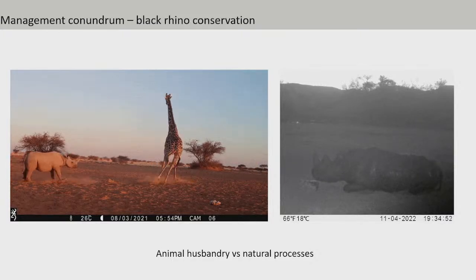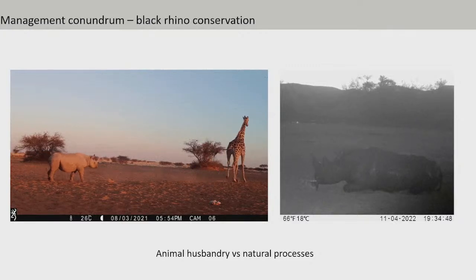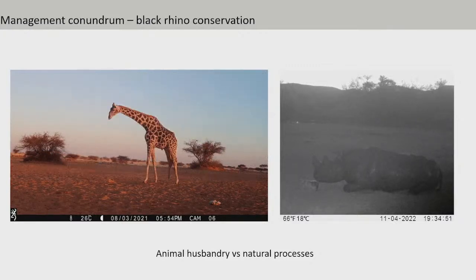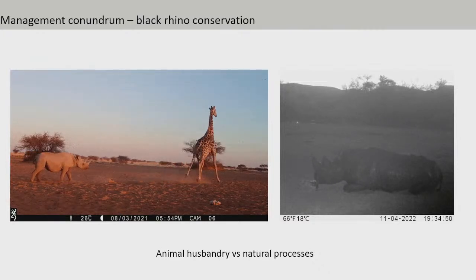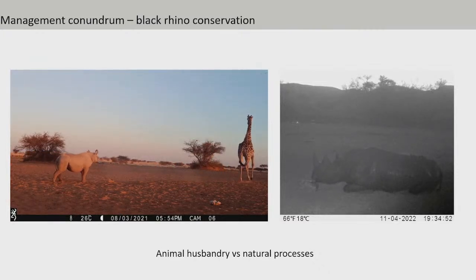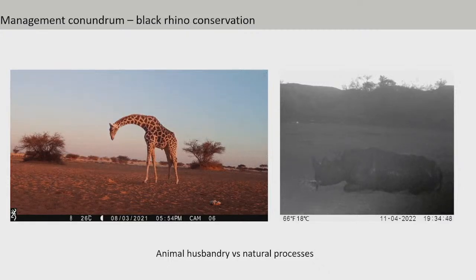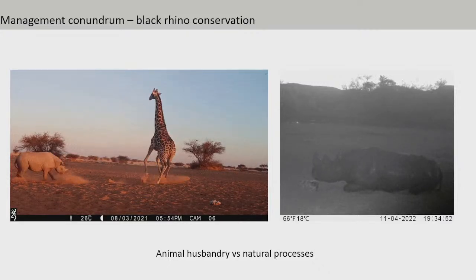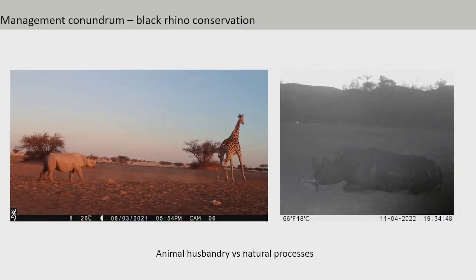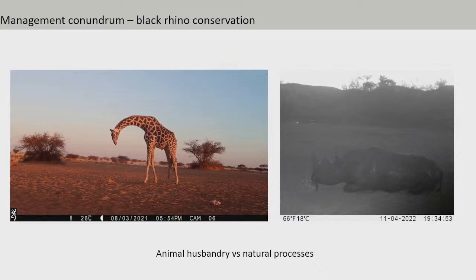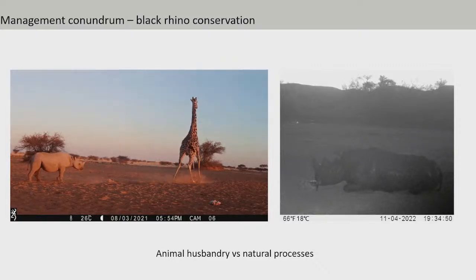Adding salt licks in Swallow is almost certainly helping out this species, as it's a very low sodium environment. However, there's a litany of problems or changes that occur when you put salt licks in the environment. This is a site of animal interaction, you'll see here, between the rhino and the giraffe, but it also starts to influence things like seed dispersal, localized sites of high vegetation impact, and also we start changing the quality and the quantity of animal feces, which is going to be important for things like coprophagous beetles. So if we do one action, we may have consequences elsewhere.